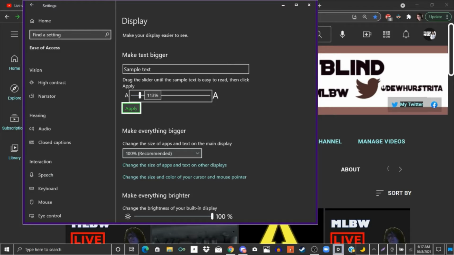Apply. Then make everything bigger. This is for the elderly, or those that are again not as bad in visual acuity. They'll be able to make things as big as they need.